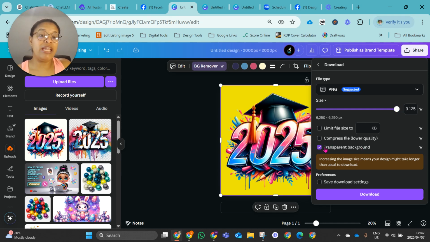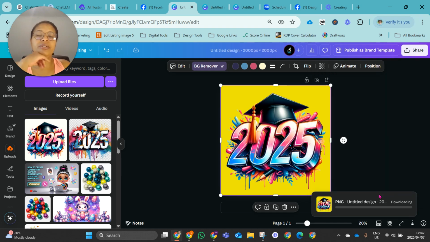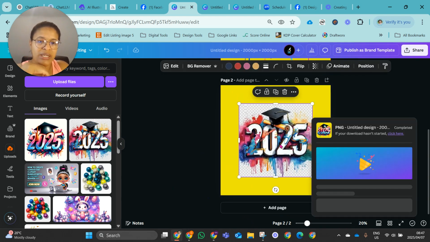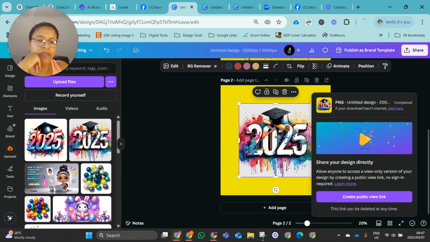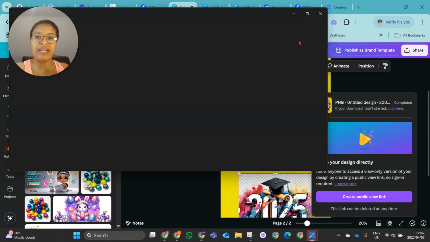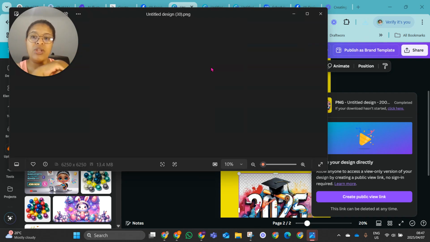If you don't click that, even though you've done background remover here, right? Let me demonstrate. Let's not do the transparent background. So let's download. You don't really have to test, we can just test on one. Right? So we have removed the background, but we've not clicked transparency. You are now going to sell this.